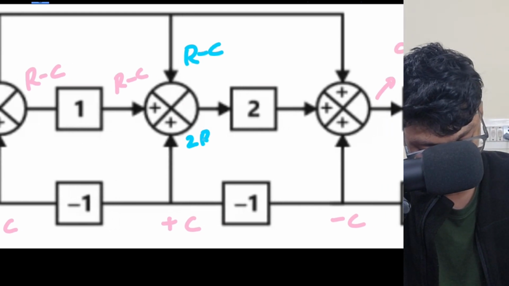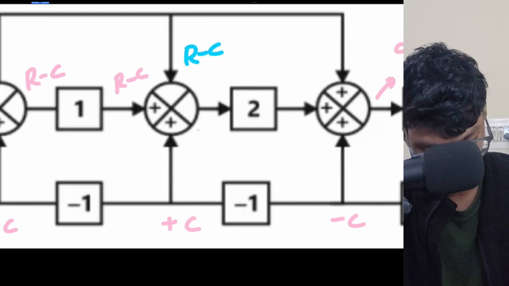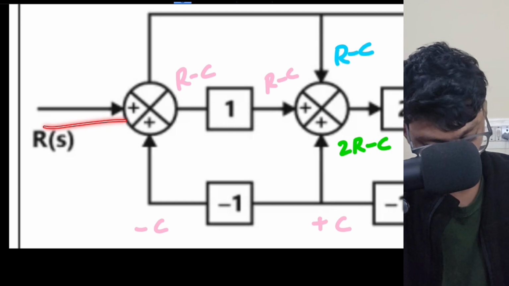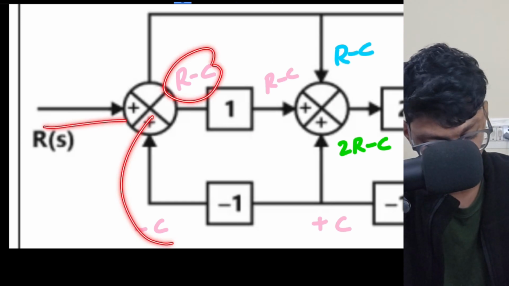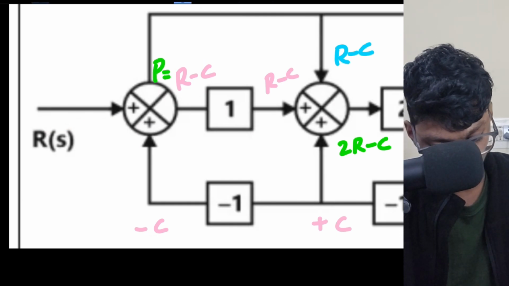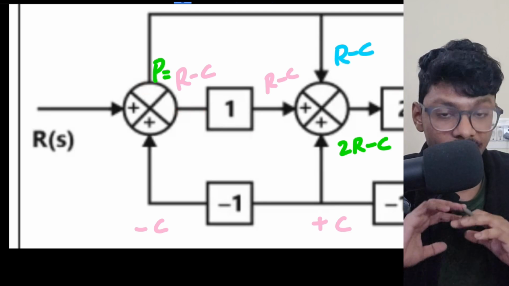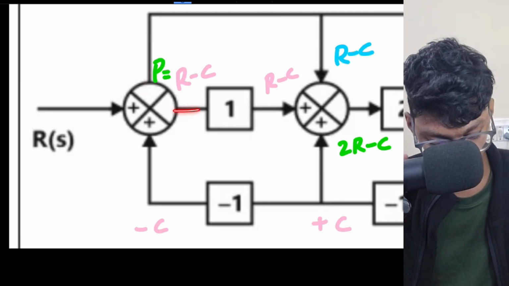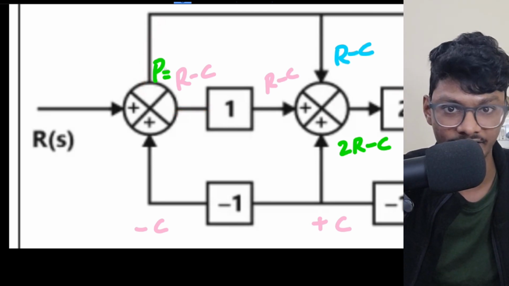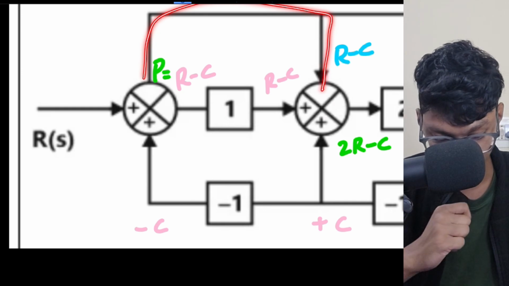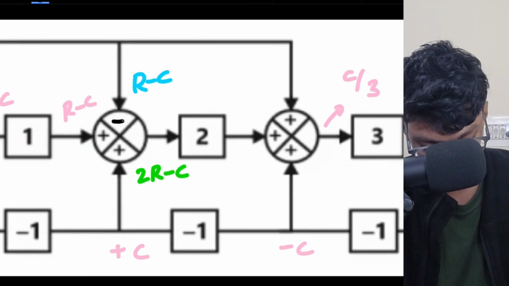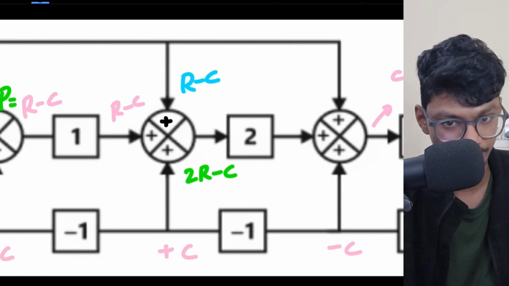Okay, I will explain this bit again. So I have an R here and I have minus C. Let me name the output of the block as P. Whenever this kind of sign is there, that means I'm taking the output from the adder. So this output of the adder is P. This output is also P, because an adder can have only a single output. So this output is getting added here and here. Okay. Here a plus sign should be there. That is the mistake. A plus sign will be there.